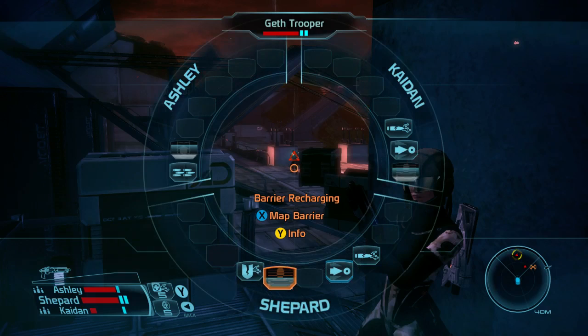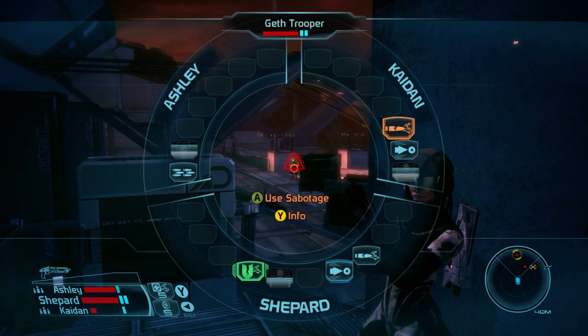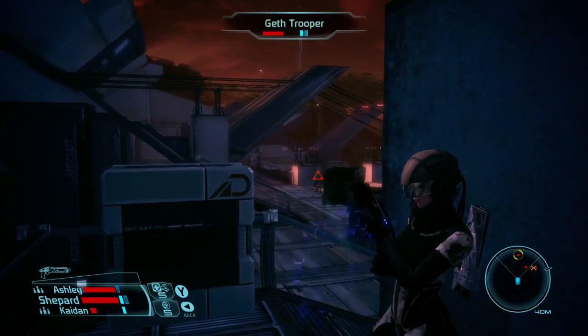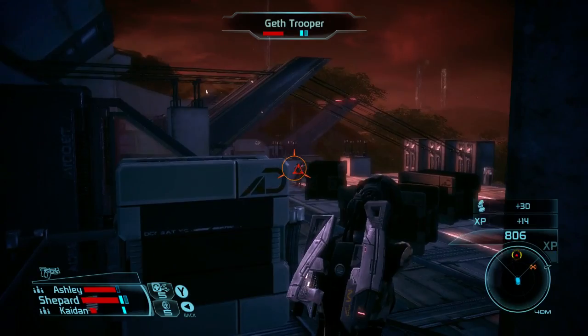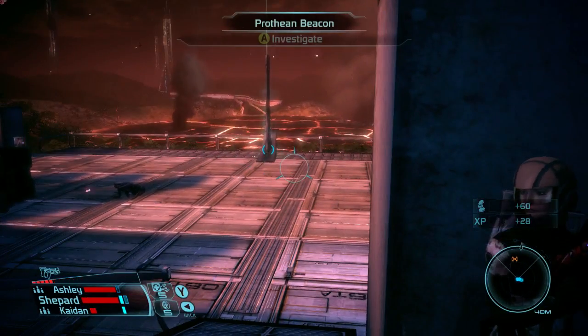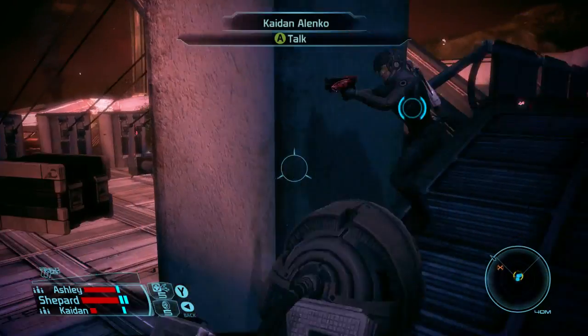So I think I can overload... Oh, and now it's gone. I was gonna say, we should overload the shield. Sabotage his weapon. Just blow him away. Blow him straight to hell. Gotcha. Yeah, the pistol's accuracy is actually awful, at this stage at least.